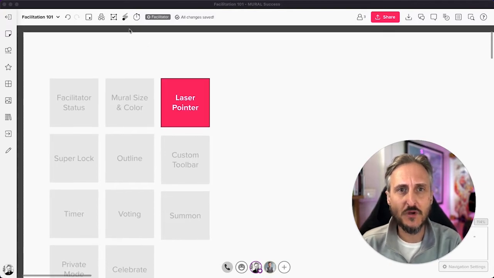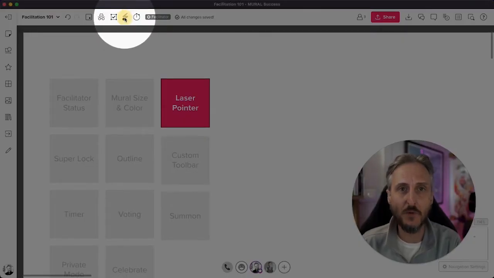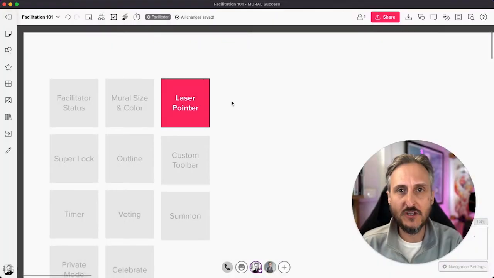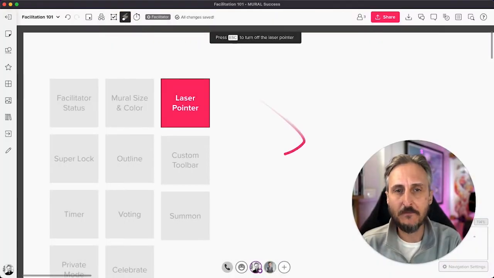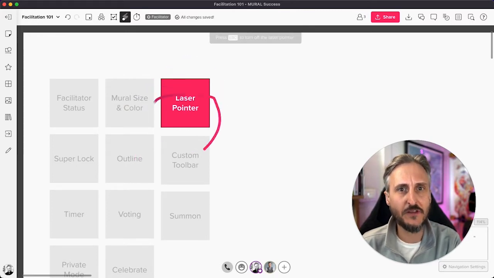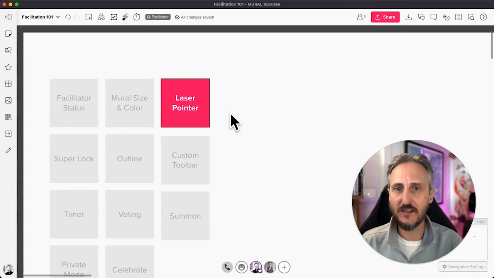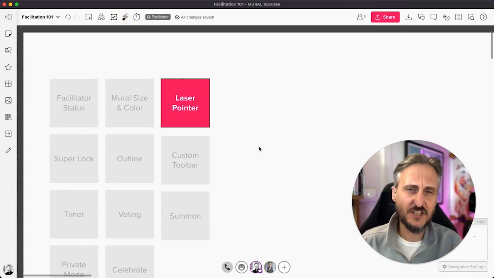And at this point, I just want to quickly show you here, we have a little laser pointer. So if you click on that and you go to the canvas, let me just do that again. You'll see that you now have the ability to say, hey, I'm talking about this little bit over here. Of course, if you want to switch it off, you go over there and you can switch it off and then it's gone again. However, that's for the boring people.